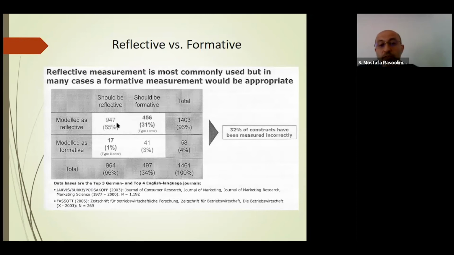They found that some constructs modeled as reflective should be formative, about 31%, while 65% were correctly reflective. And out of 58 constructs modeled as formative, 17 of them should be reflective.